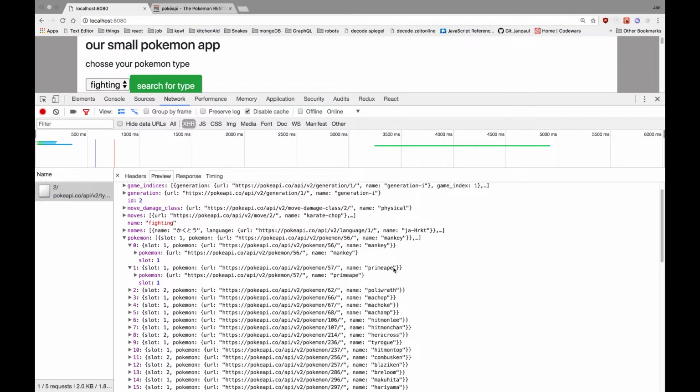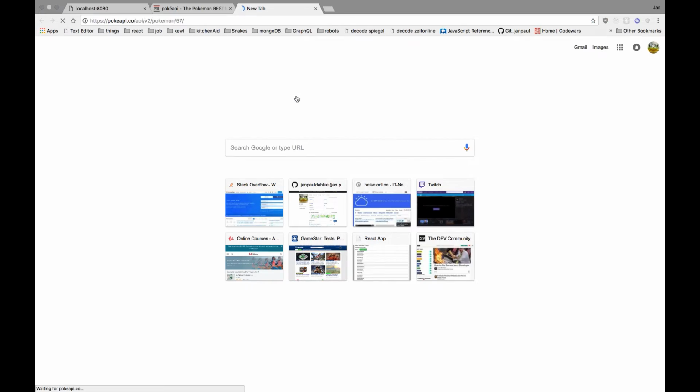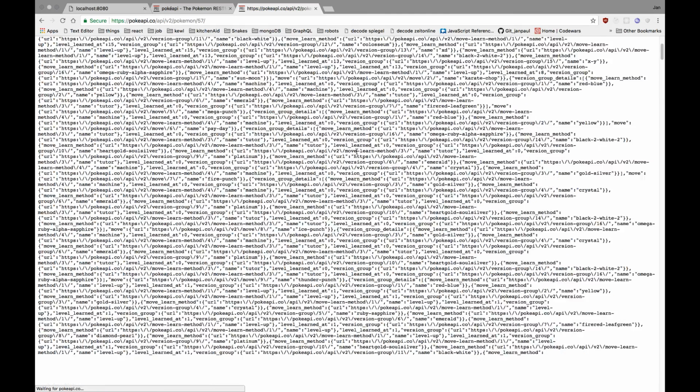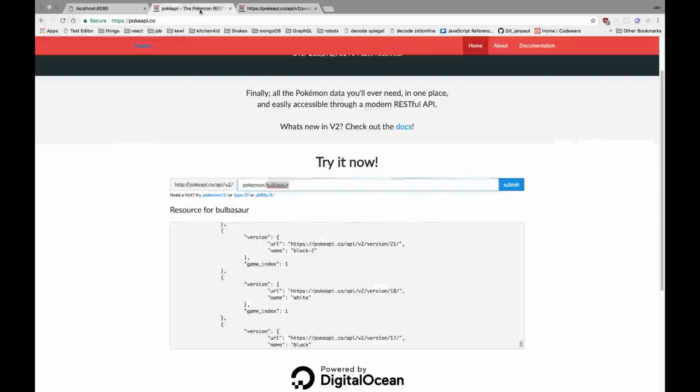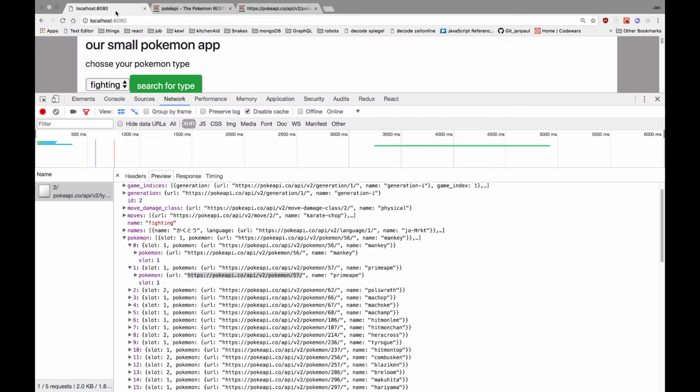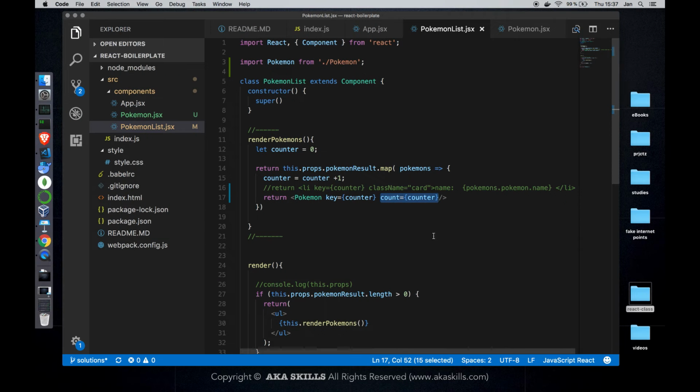So here, when I iterate over the Pokemons, we make use of the name already, but there is the URL. If I copy paste this URL into my browser, I will get the JSON data, the ugly JSON data, but I can reach my API with all the data that is available for the Pokemon with the name, let me check the name, Prime Ape. So code-side, I will for now comment it out to show it to you.